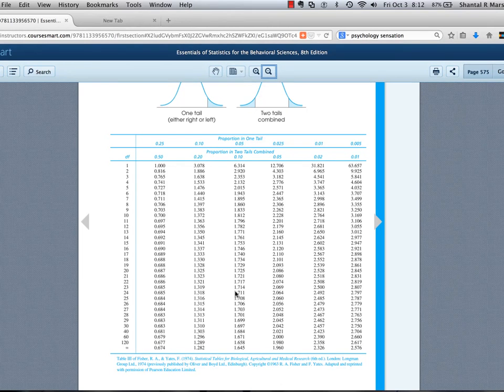All right, so that's how this table works. First, you'll need to decide whether you're conducting a one-tail or two-tail test. Then you'll need to decide your alpha level. And finally, you look up your degrees of freedom. And you'll notice that the degrees of freedom go one by one until they get to 30, and then to 40, and then to 60, and then to 120. If you have more than 120, you go down here. And that's when it basically starts looking like your Z distribution. And you'll notice, right, that in our one-tailed test with an alpha of 0.05, we have 1.645, which is very similar to the Z score that would be at that alpha level.